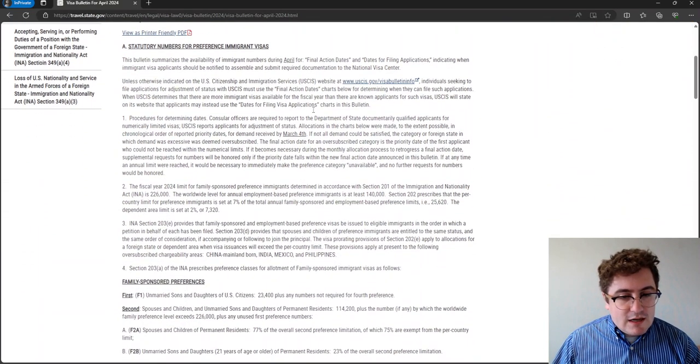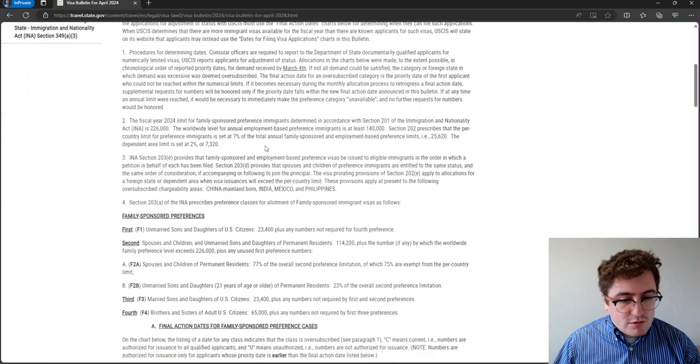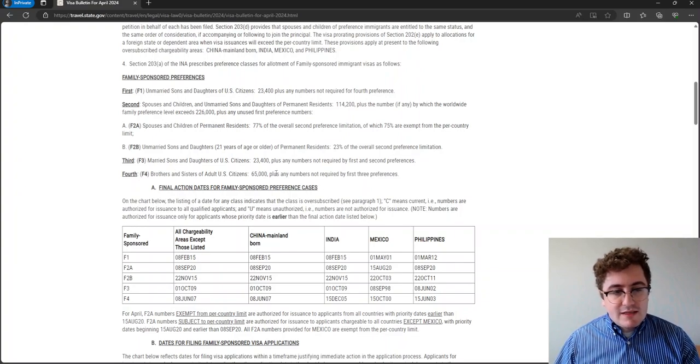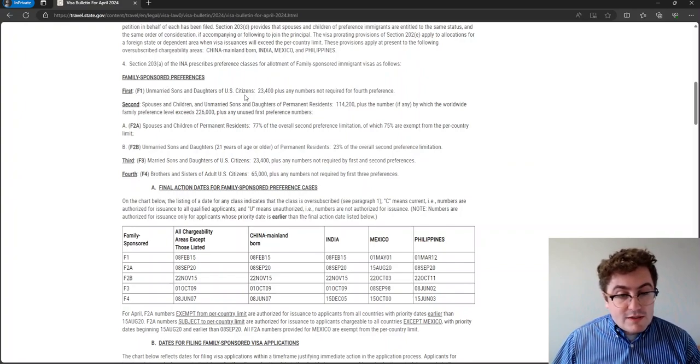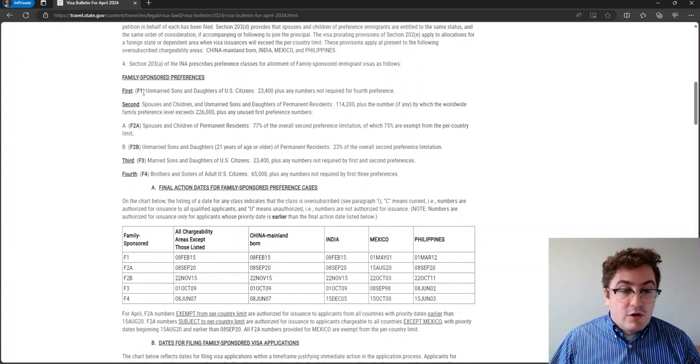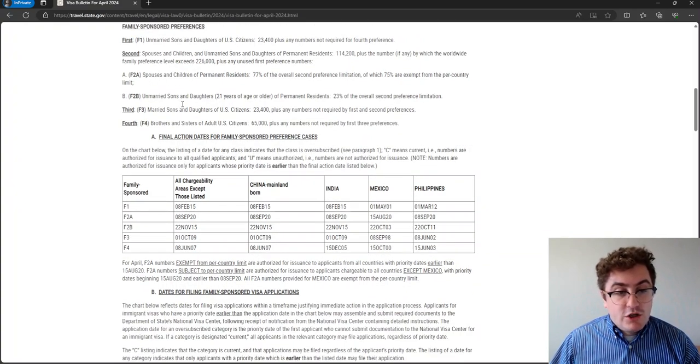So you'll find this page of text, and you're going to scroll down first to find out your category, okay? So this should be listed on your I-130 approval notice, but you can also find it here by saying, okay, I am the unmarried son or daughter of a U.S. citizen. This means that you are 21 years of age or older, and that means that you fall into the F1 category, okay? F2 is split into two categories, F2A, which is the spouses and children of permanent residents, and then F2B is the unmarried sons and daughters, so 21 years of age or older, of permanent residents.